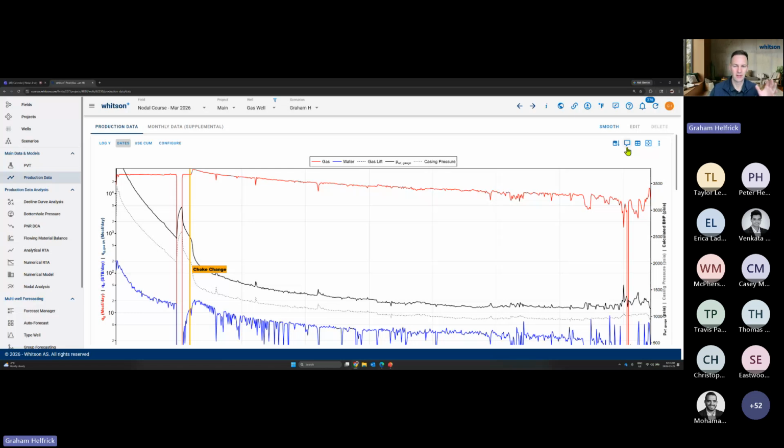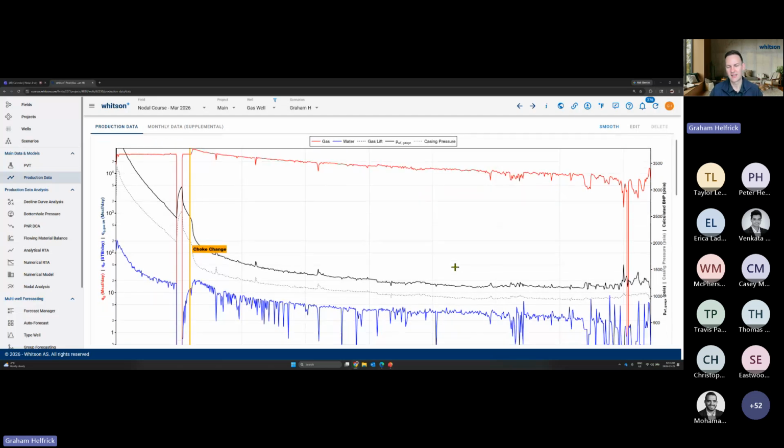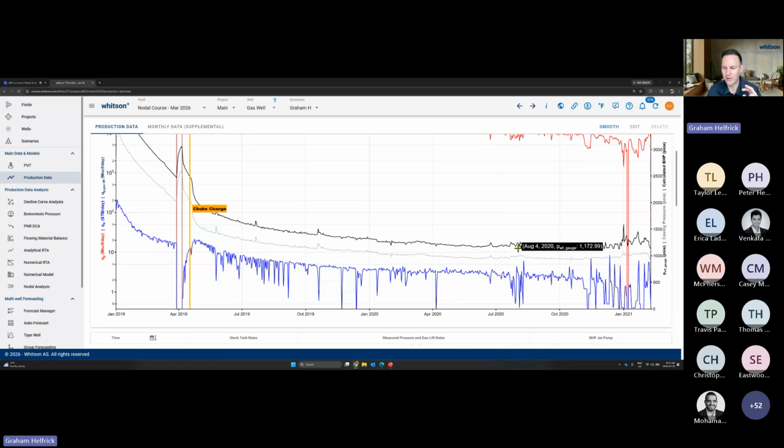Great. So the reason I wanted to spend time on the legend and the zooming is because these controls are true for everywhere we're going to work in the software. Okay, one last thing for zooming. If we go down to the very bottom right corner of the plot, when you get your mouse in just the right place, it's going to turn into a double-headed arrow. If you don't see the double-headed arrow, you just have to move it around till you get it in the right place.